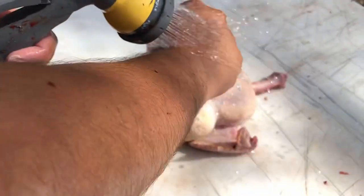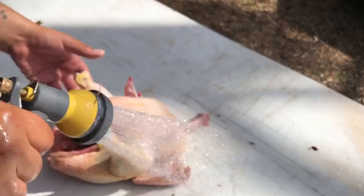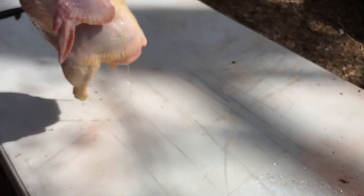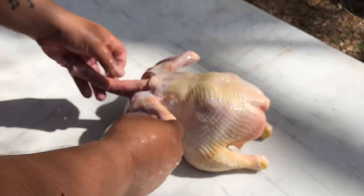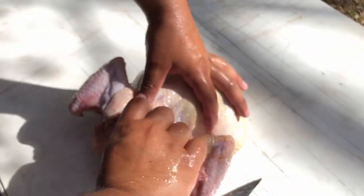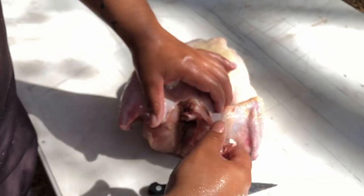I'm gonna rinse my hands off a little bit first. Give it a good rinse on the inside. Get all that excess junk out of there. All right, and now for removing the neck. I'm gonna be honest with you guys, I haven't quite mastered this part yet, but I have started figuring it out. And you can just twist it off. So I'm just gonna grab it and twist it right there until it comes out.